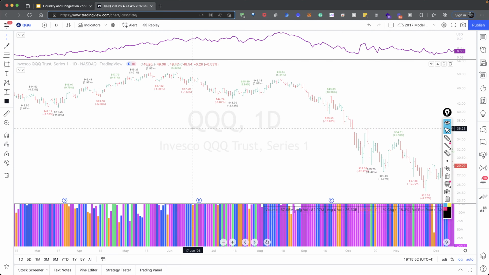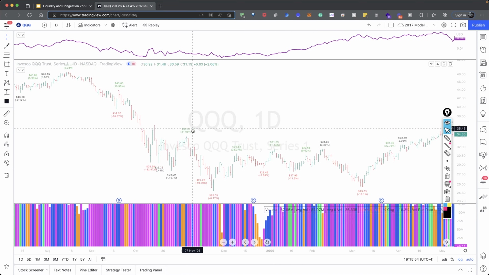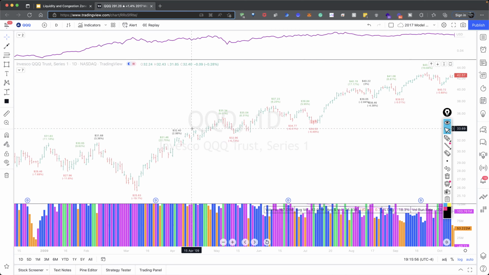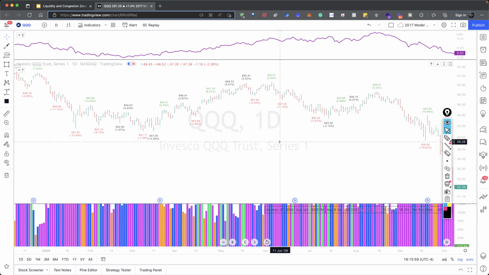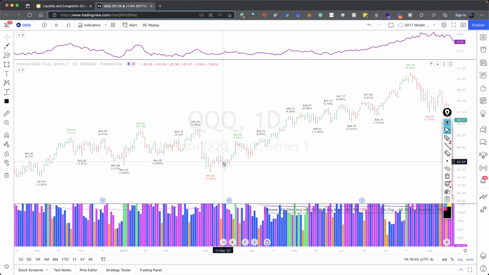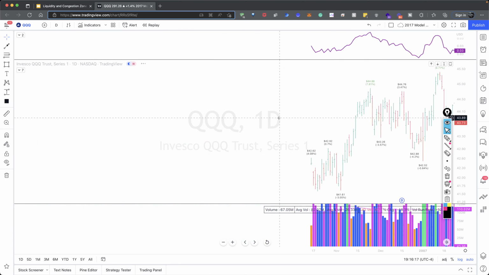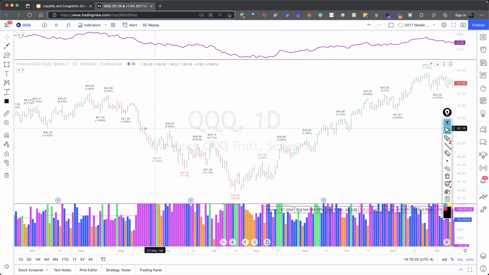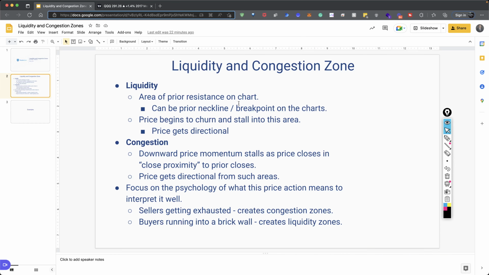July 2009 was pretty much the last example that I had, right about here. But you can go study history, study corrections, and you'll see the same sort of pattern where once the market gets off highs and we run out of sellers, we attempt a rally up into the liquidity zone, and then the market tries to find secondary buyers to go up and out of it. So with that, I hope some of this makes sense, right?